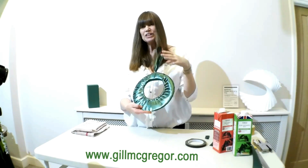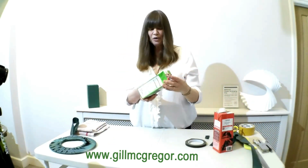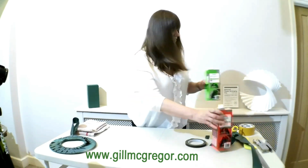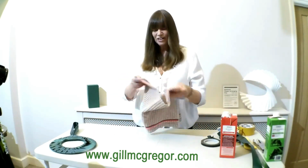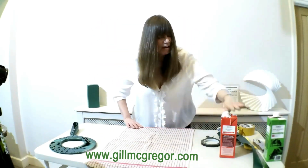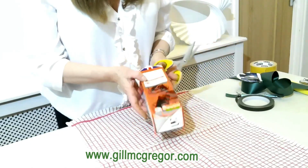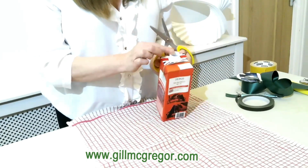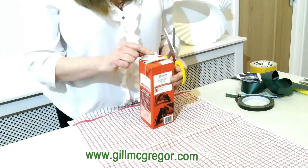But now we need to have a container. And so what I decided to do was to work with a milk carton. So what I've done is I've emptied out a milk carton. I'm just going to put this tea towel down, because what I've tried to do is to empty out and wash it out, but I may have some little excess bits of water. And what I need to do is to look at where the actual hole is here, where we pour the milk out, and I want that at the back.